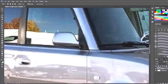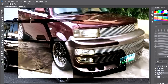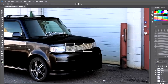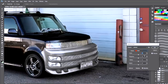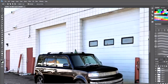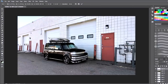So my idea for the XB build really is stance it out. Most VIP builds I know are on the darker color side, so we're definitely gonna make this black. I plan on keeping the roof racks, throwing those back on once it's completely wrapped. We'll try to find some nice 17 or 18 inch wheels for this thing, and I kind of want a lip, but I'm also looking for the simplest, most flat faced wheel design that's out there. The less spokes and the flatter it is, the more I find that style fits this particular car. So yeah, we're definitely gonna lower it.